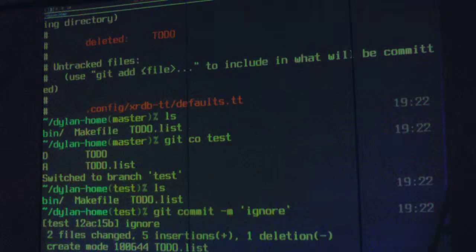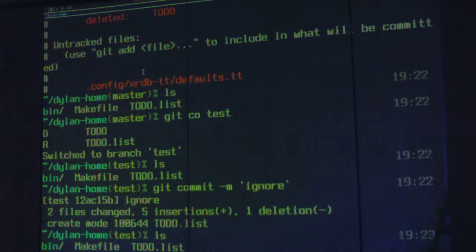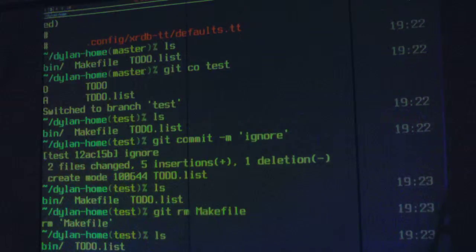By the way, don't ever use commit messages like that outside of the talk. It makes you a mean person. Probably will make other people mean as well. So we want to remove the makefile, and the makefile is now gone. But what I mean by files change is files in the working directory will change when you change branches.